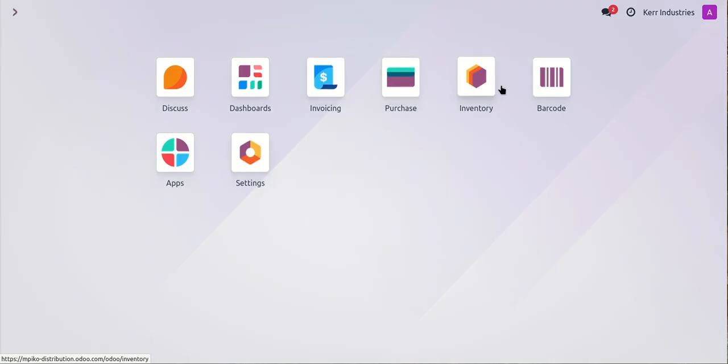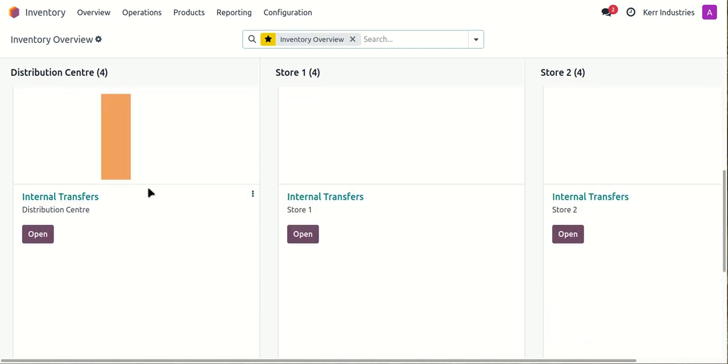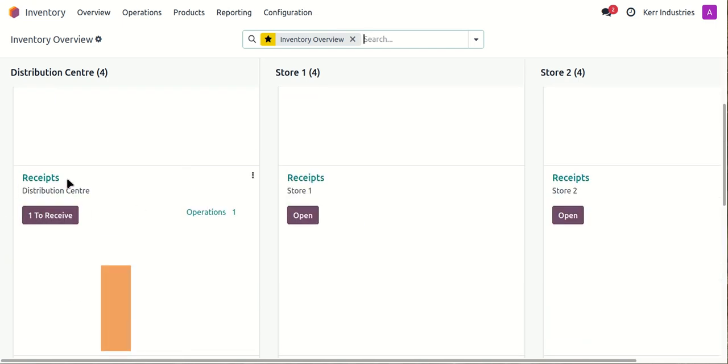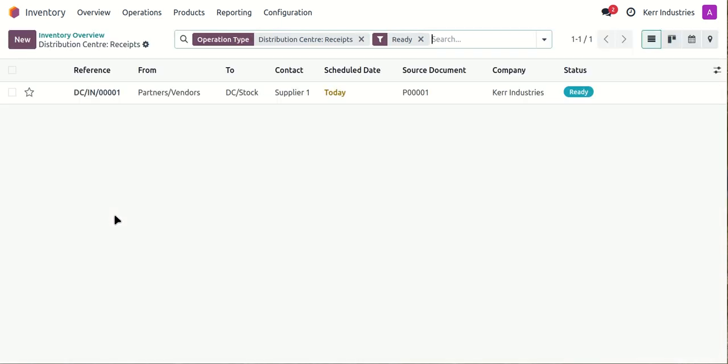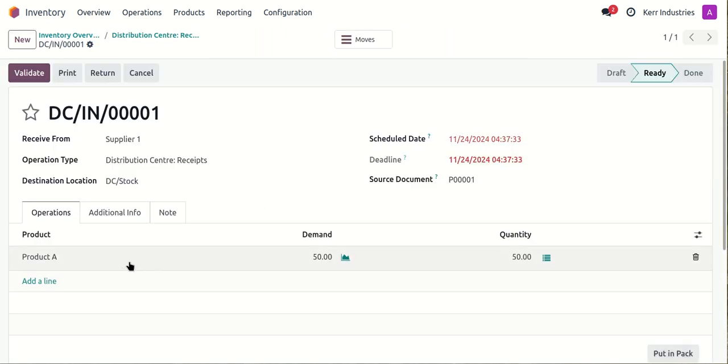So back in our inventory, we've got a receipt now coming in for that particular product. So I can go into here and we want to receive this product, and the guys in the warehouse would see that the truck arrived with these goods on it, and they could zap them with the barcodes, do all those sorts of things to bring them into our warehouse.